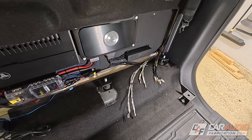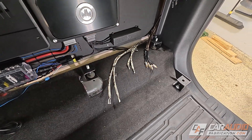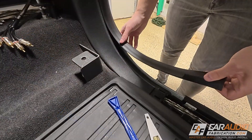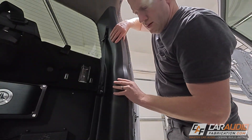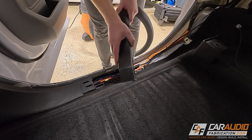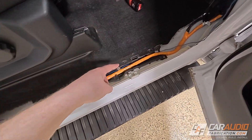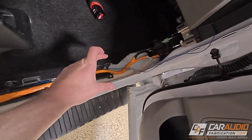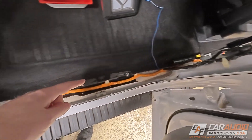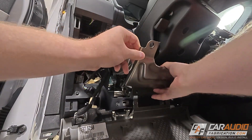Before I start making my speaker wire connections to the speaker wire harness of the amplifier, I do need to run the four additional channels of wires — we only have four so far and we need to add four more. So I'm going to remove all of these side panels for easy access up to the front of the vehicle. While pulling all of these side panels off, I also grab the shop vac and clean up some of the extra dirt that makes its way down into this channel. I'm currently on the passenger side — all panels are removed here. In the back, all the panels are removed on the passenger side and also on the driver's side, so we have lots of flexibility for running all of this additional wiring.